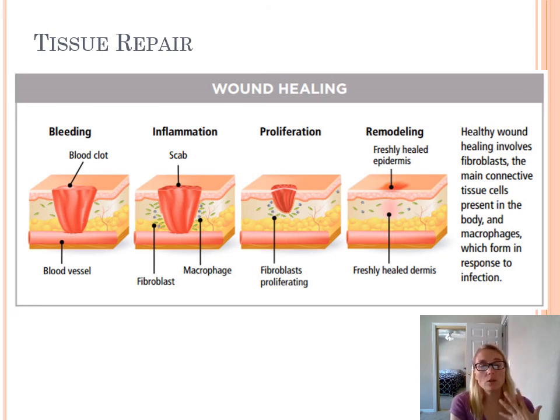But all of these tissues, your epithelial tissue, this particular type of connective tissue, adipose tissue, they all have the ability to regenerate themselves. So we have stem cells in the epithelium, we have stem cells in the dermis, we have stem cells in the adipose tissue. And so as they repair, they lay down scar tissue and then just kind of push that scab, that temporary patch in place, and just kind of move that up until your new fresh replacement tissue is underneath it, and the scab falls off. And that helps to prevent infection because it's a quick blood clotting and it's a quick scab forming, and that keeps bacteria from coming in.